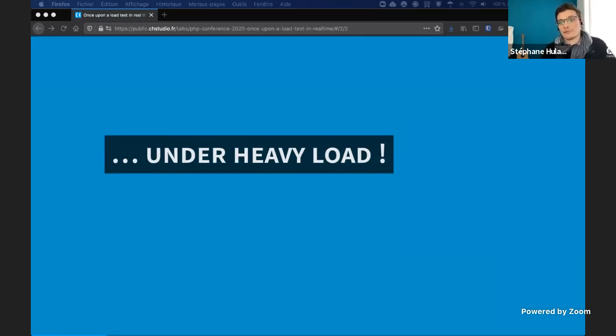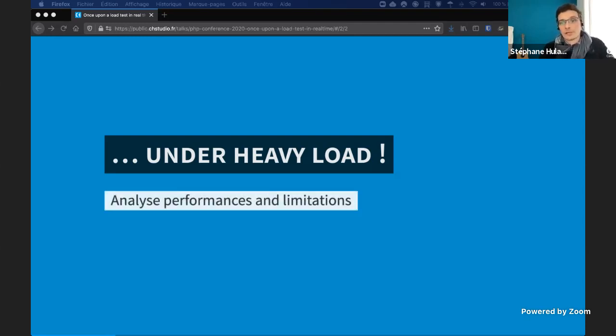We are not here to verify all the tiny details in the application, but just to verify that the application behaves correctly when a lot of users arrive on it, check some pages, or use any feature developed in the code. This test helps analyze the performance, because we always need to know how our application behaves when there are a lot of users, and also its limitations. This one is really important, because when you develop something that will be used by maybe 100 persons, maybe 1,000 or 10,000, you need to be sure that everything will work correctly for your users.